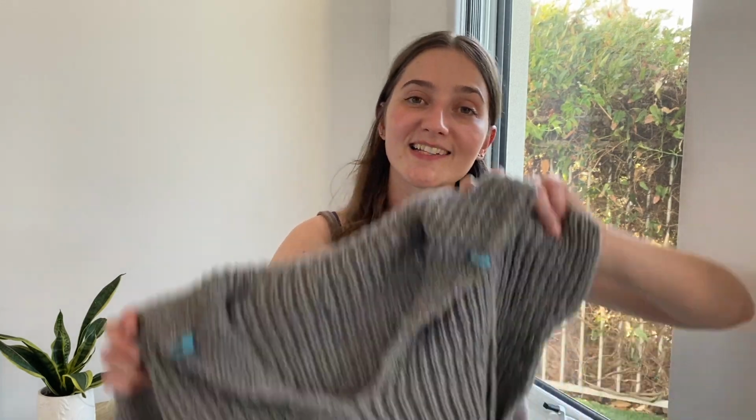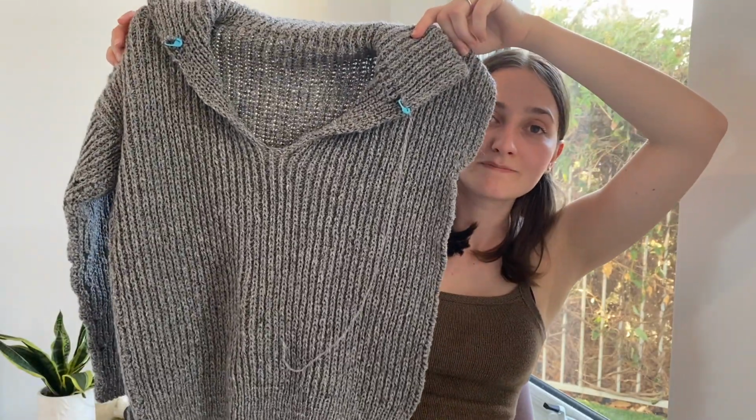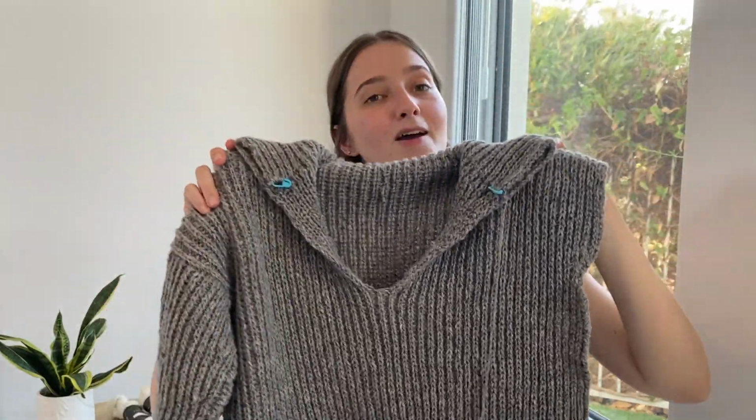So moving on to my work in progress that has been getting the most amount of attention, and that is my Lanark sweater, which is a pattern also by Rebecca, and it's a pattern I've been wanting to knit since it was launched. So I'm really excited that I've finally gotten around to making one. This is a birthday present for my sister actually. She sent me a photo from a Shein advertisement a while ago, I think it was almost a year ago, and she asked if I could make her a sweater. It was a quarter zip sweater in a rib texture that had been very popular in ready-to-wear fashion, and she asked if I could make her one similar.